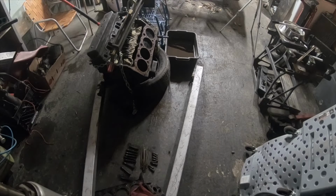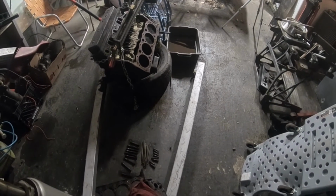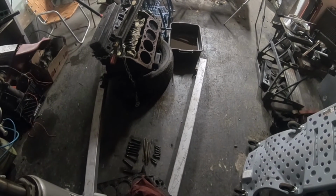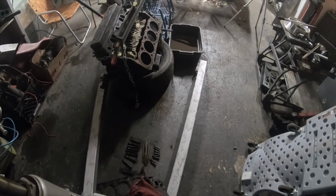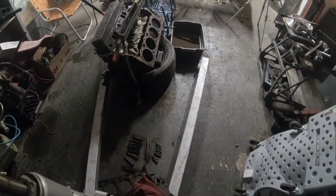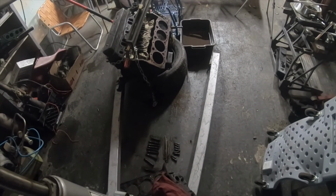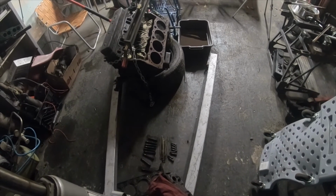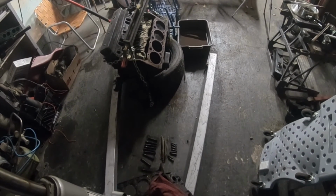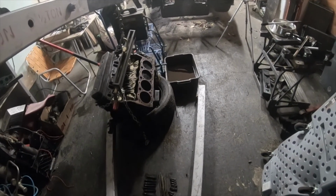When I talked to him about this block, he told me that this is one of the good blocks they came out with, and it should be a 4-bolt main block. That's a big deal because I hate LS motors. So many people are slamming LSs in these things, it's unreal. If I could take a 4-bolt main Chevy small block and make that Chevy 350 handle just as much horsepower as that LS, no shit. And it's probably cheaper too.